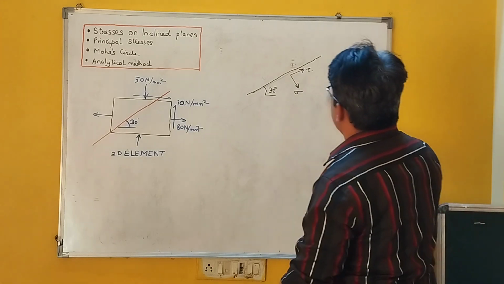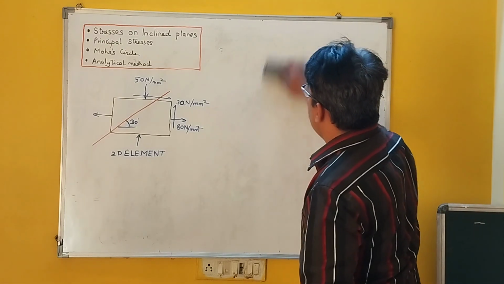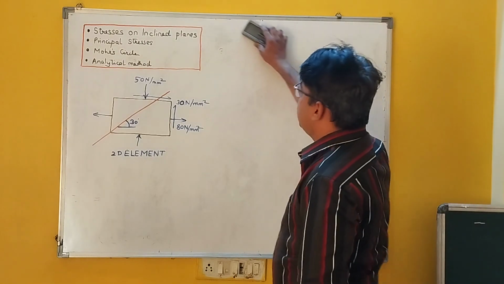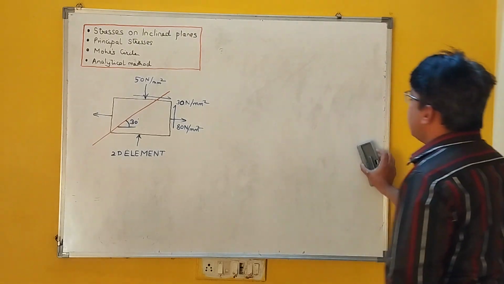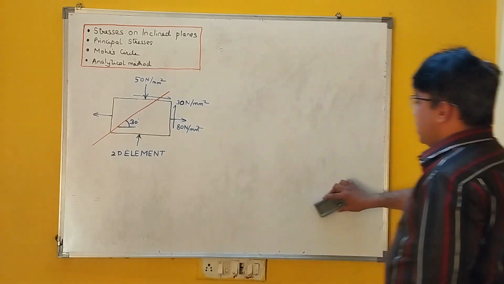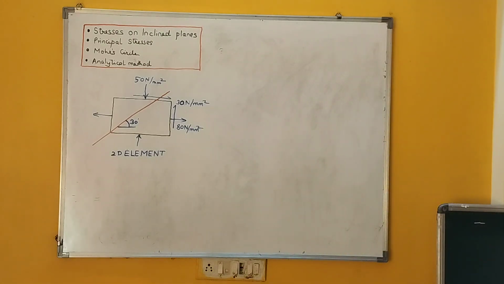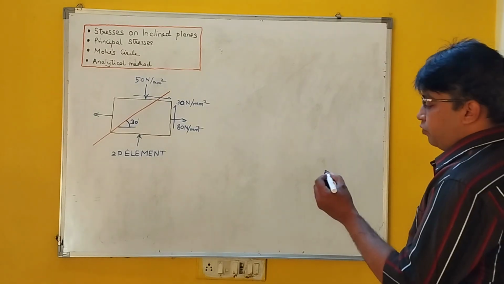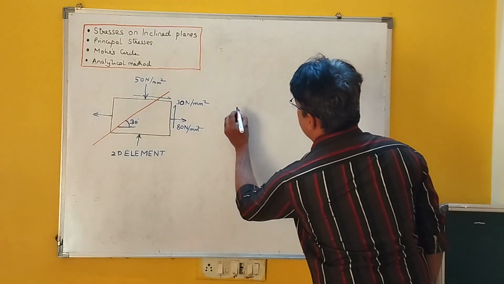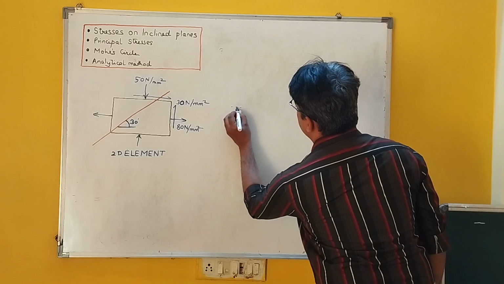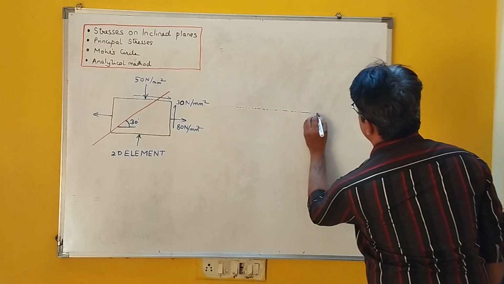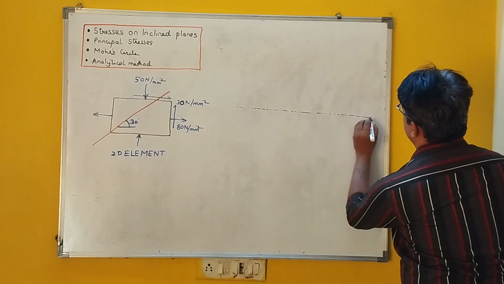Let us start now. Construction of Mohr circle is a very interesting concept. You can find stresses on planes inclined at any angle. There are some conventions which I shall explain with the diagram. First of all we have to draw the horizontal axis, which is the normal stress. So values on this axis, that is the abscissa, are nothing but sigma.